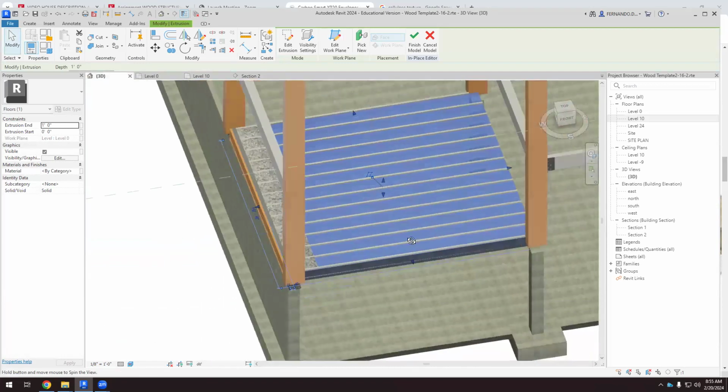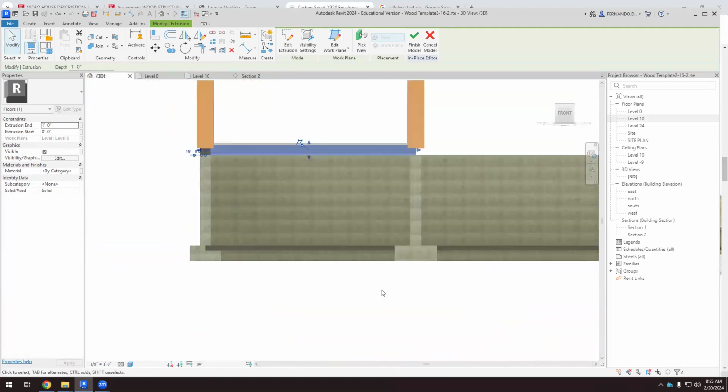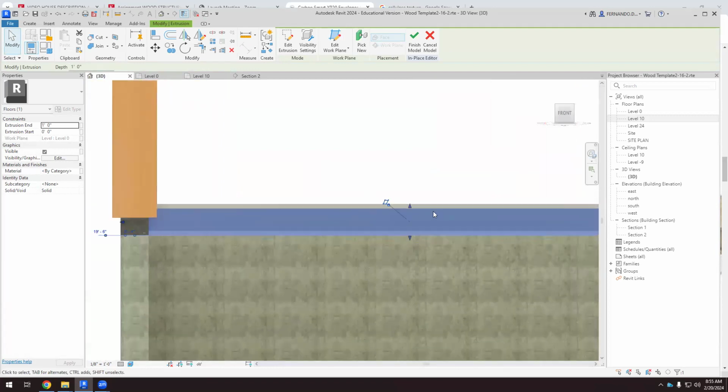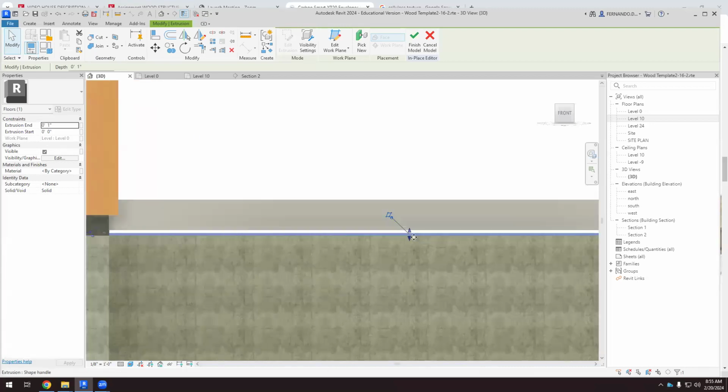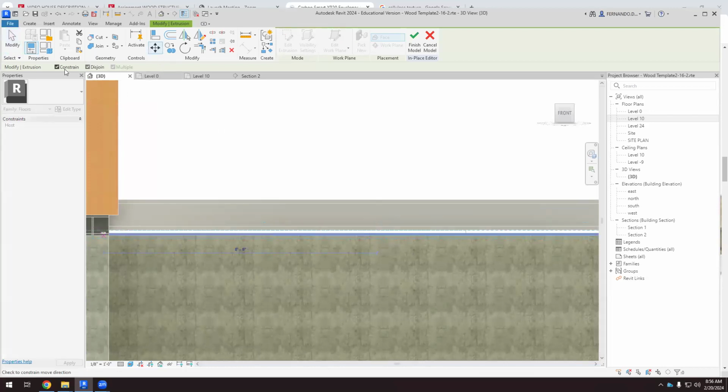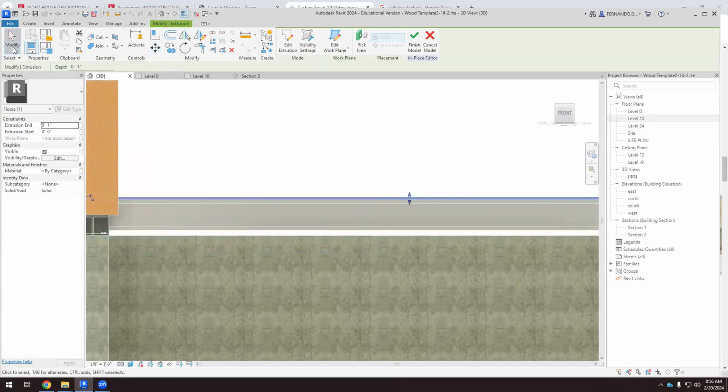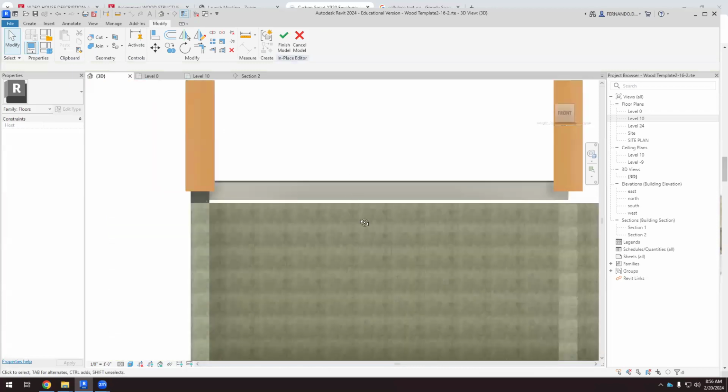On the 3D view, what's the thickness of the OSB material? Well, when we are not finished with this, we can control this. So I can select that this is 1 inch. I can change the thickness of the extrusion, and this is 1 inch. But then I have to move it. Remove constraint. I can move it up. So I have 1 inch here.